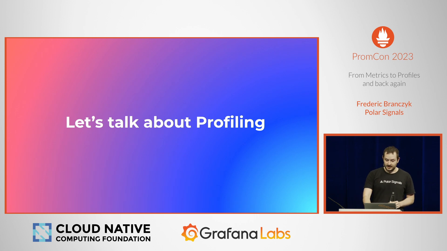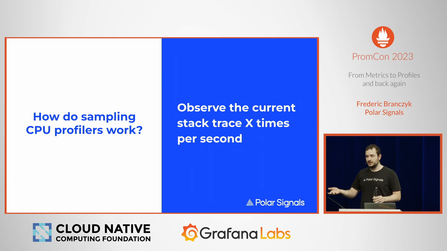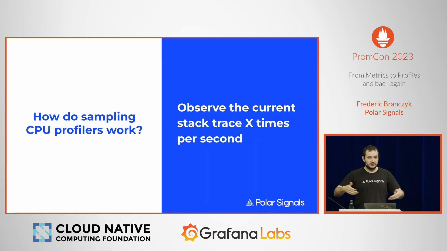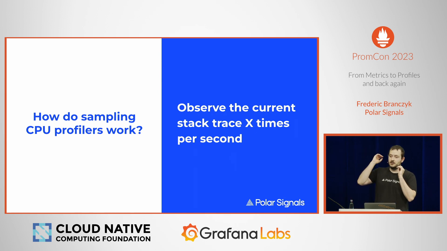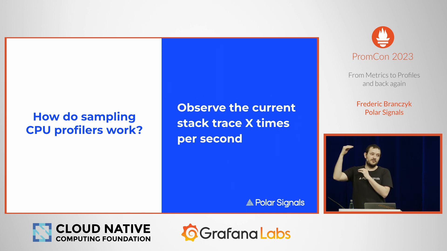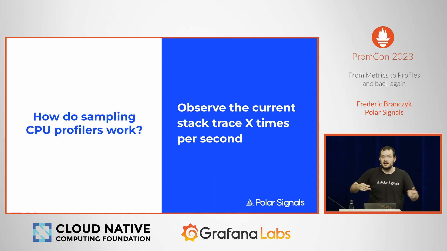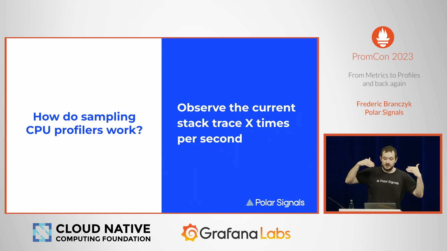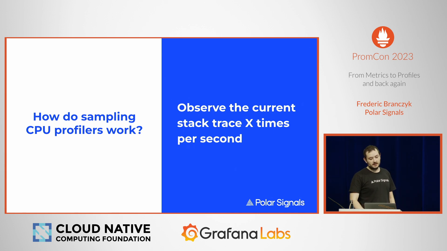So let's talk about profiling — here is where we start from zero. How do sampling profilers actually work? Sampling profilers are the profilers we run in production because they have low enough overhead that we can do it without affecting user experience. The way they work is basically a certain number of times per second — let's say 100 times per second — we look at what is the current function call stack and record that. That means if we see a stack, statistically speaking we've spent about 10 milliseconds in that stack. The more often we observe the same stack, the more statistically significant it becomes.